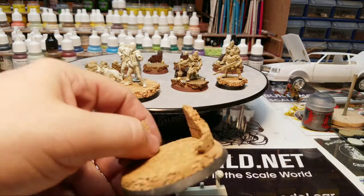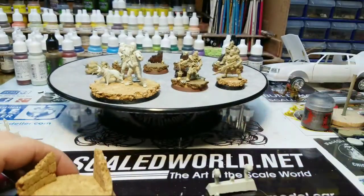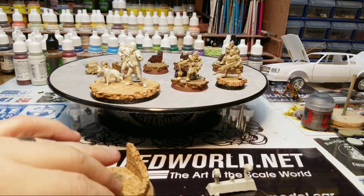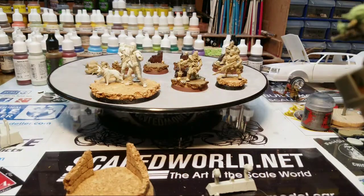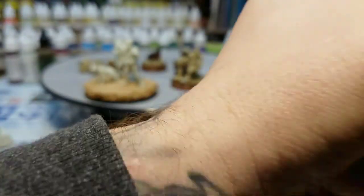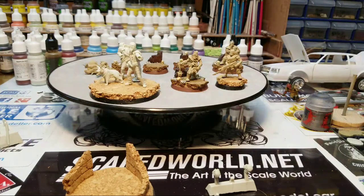So basically, that's all I did, guys. I just took cork, broke it up. I keep cat litter. This is a greater demon, and this right here was a Whiz Kids figure, and I was excited to pick these up.